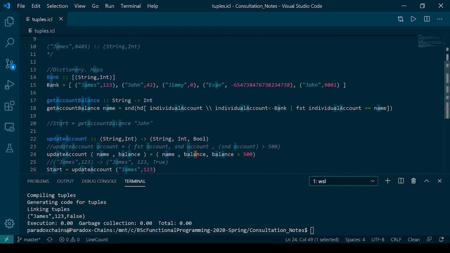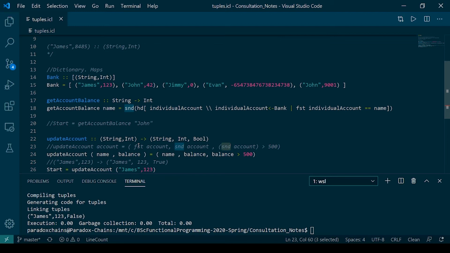So here we just put name and balance back into the new tuple, but here we can use balance to see if it's bigger than 500. And this is actually really good. Why? The thing about FST and SND, if you look it up, is that they are limited to only tuples of size 2.